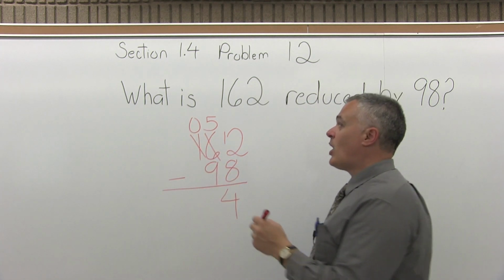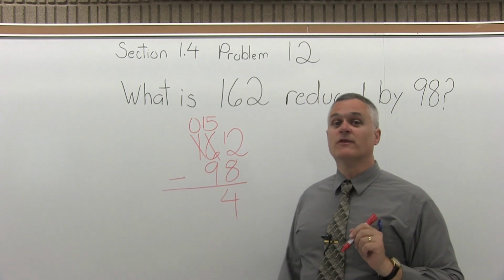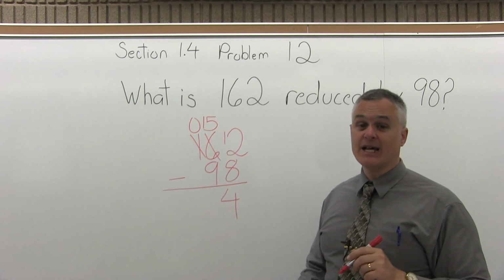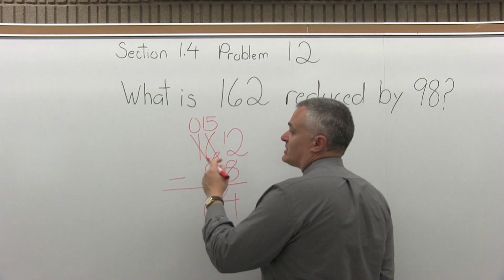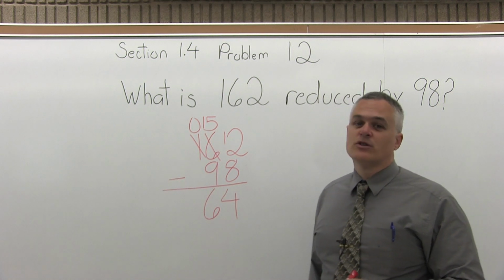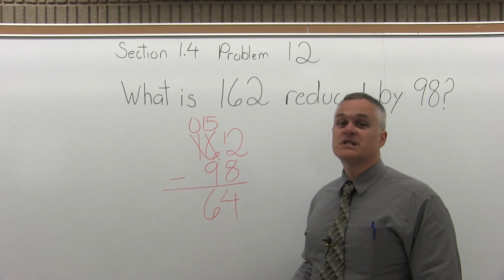That'll allow me to put a 1 in front of the 5 that I was working with, changing that 5 into a 15. And now I do 15 minus 9. That I can do. 15 minus 9 is 6. And the last column to the left, I have 0 minus nothing underneath it, which is 0. So we don't have to write a 0 in the far left position. And that gives us an answer of 64.